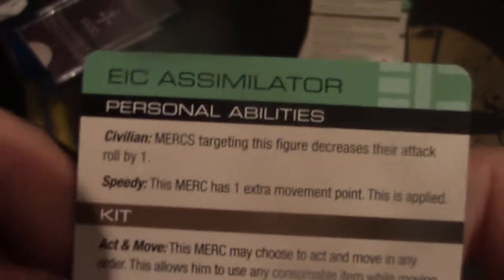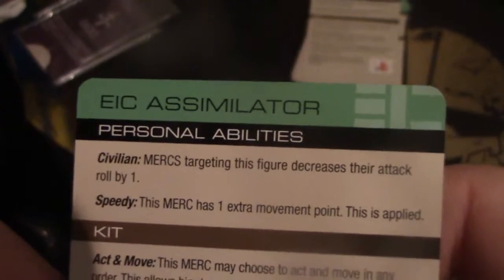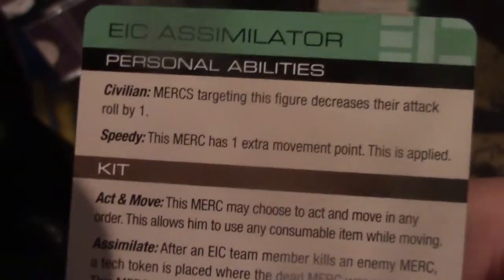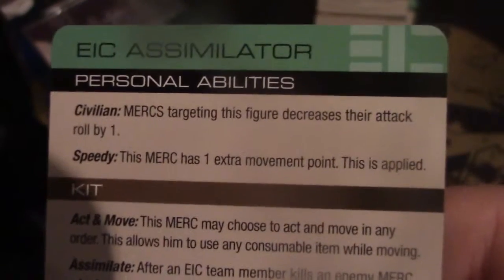Personal abilities. Civilian mercs targeting this figure decrease their attack roll by 1. Oh, that's a good thing. Otherwise, yeah, you can tell I don't like this guy. Speedy, this merc has 1 extra movement point. This is applied. Now he's done. Thank God for that.